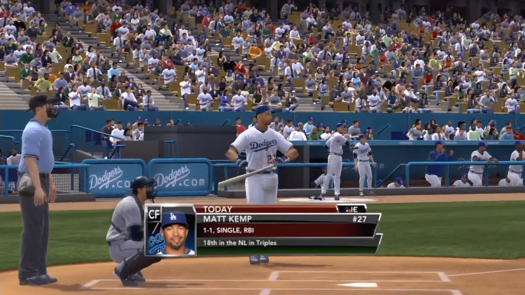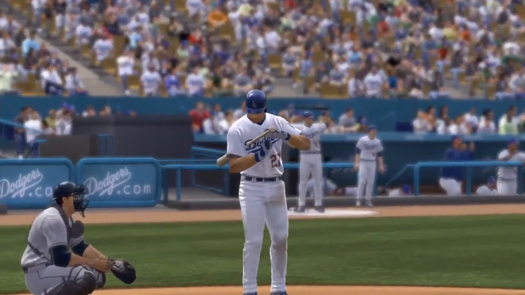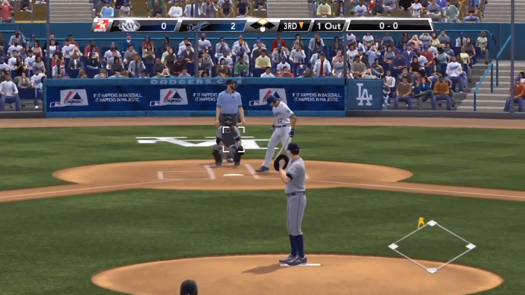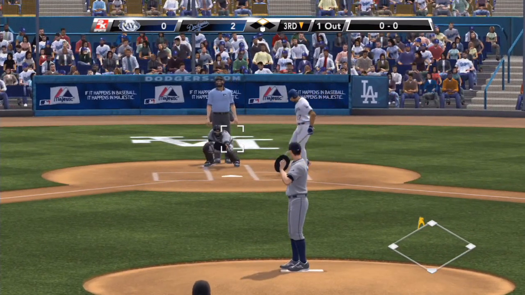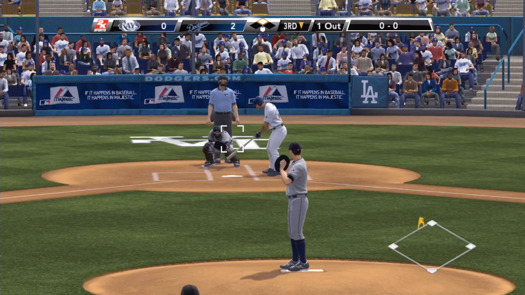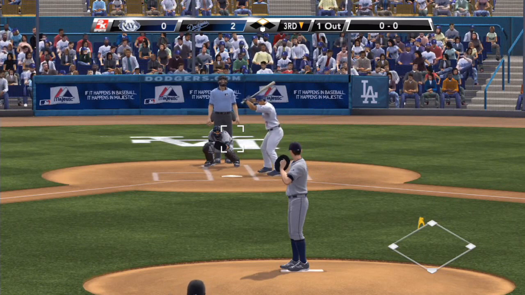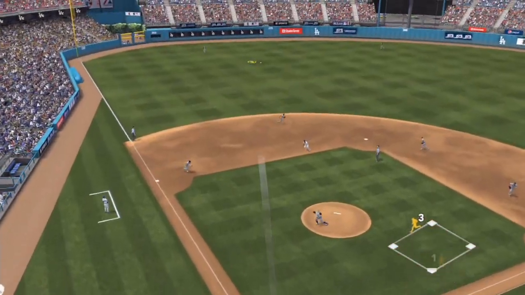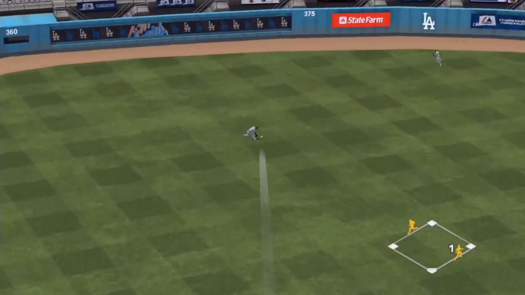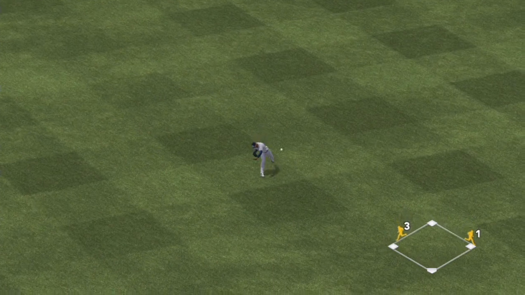And here's Matt Kemp. I think this guy's going to be swinging for the fences in this situation. He's exactly the kind of guy that can deliver. One on, one out. Now Kemp gets set. Hit in the air to left center. And he gets it down. He's 2 for 2 now.